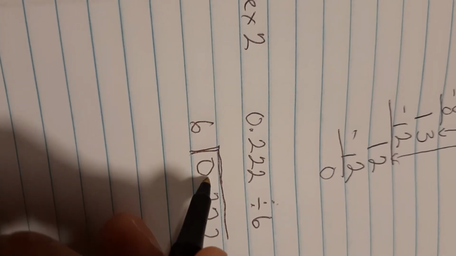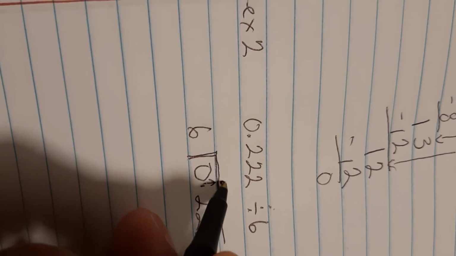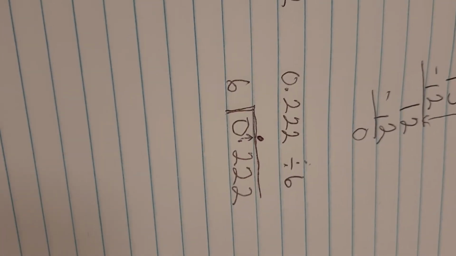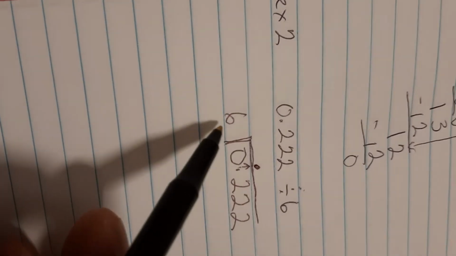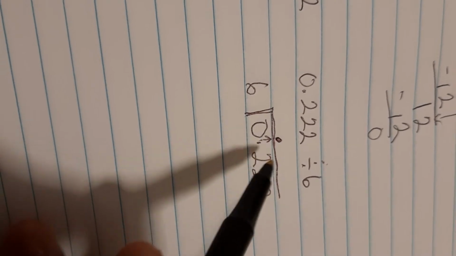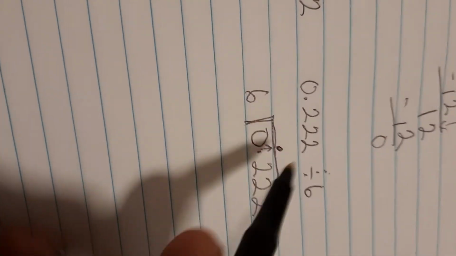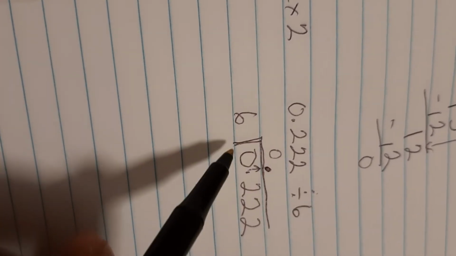But I forgot to do something. Oh, that darn decimal. I'm going to move that decimal up automatically. That way I know it's always going to be in its proper place. So now we can start doing some work here. 6 can't go into zeros, so I'm not going to worry about it. If you want, you could say 6 times 0 is 0, and leave it at that. But you really don't need to do anything here.